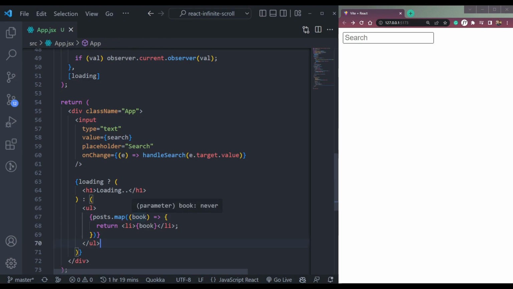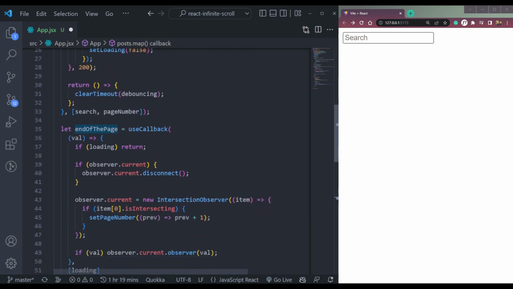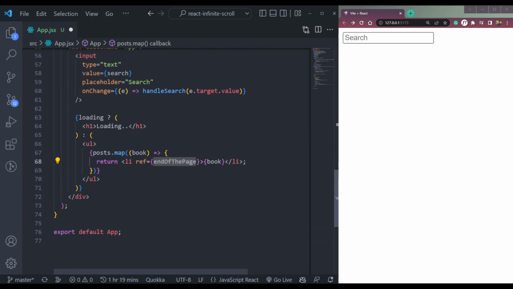Yes. So basically what we will do is put the reference here in the list. So ref and this. It means when we reach the last point, this function will run, and it will reference this function and run it. Basically that was it. But we have a problem here. If we save it right now, this will run and call itself infinitely, like an infinite loop.